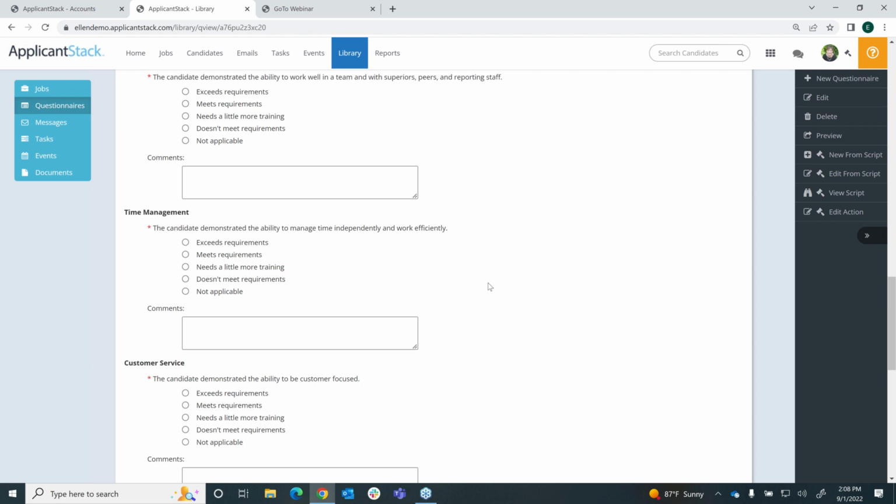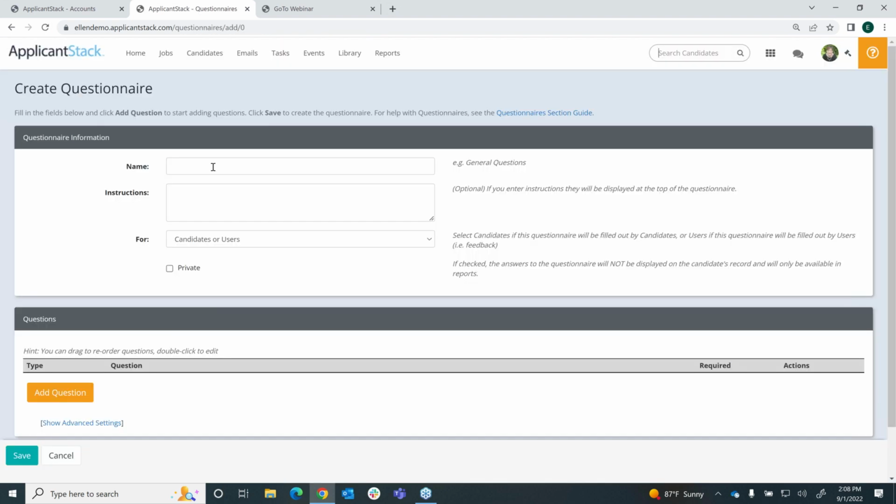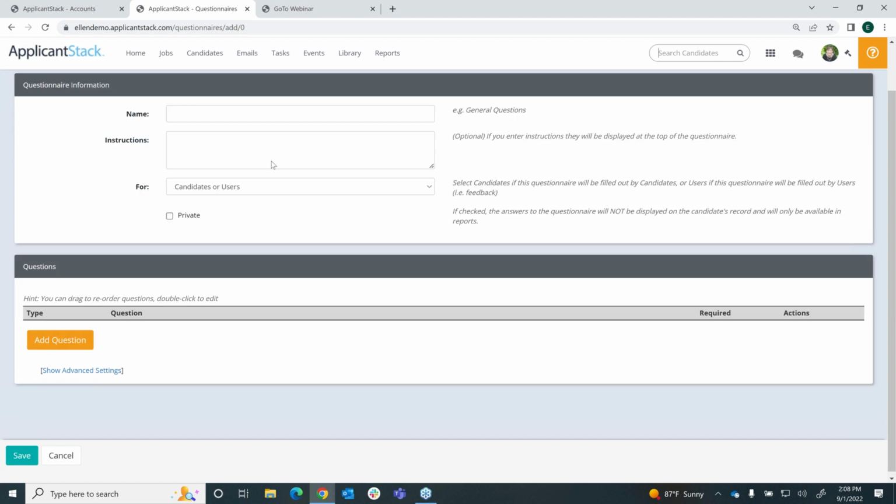you can see there's questions, obviously, answers, and again, this questionnaire is targeted to ApplicantStack users, so they can complete a questionnaire after a phone screen or after a personal interview. What this does is it provides guidelines for the interviewer, and it also provides consistent feedback, which is quite important.